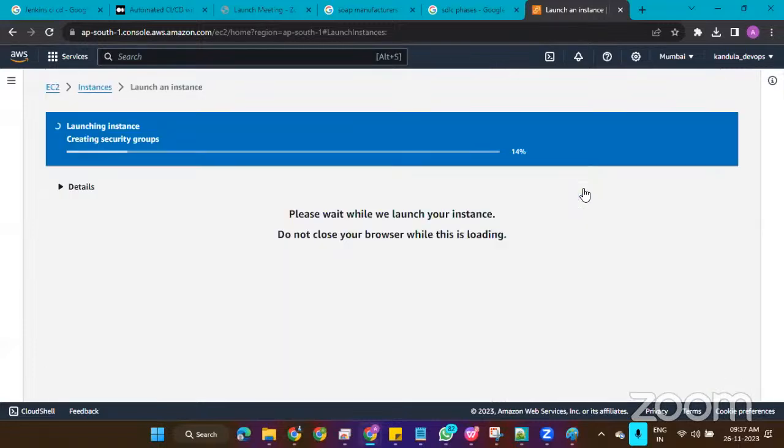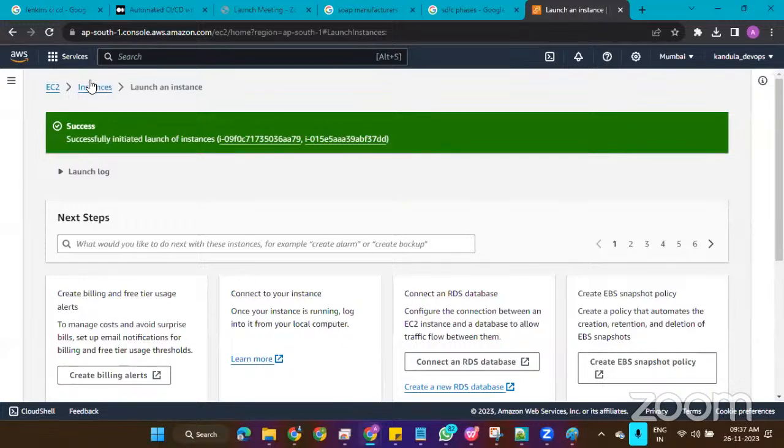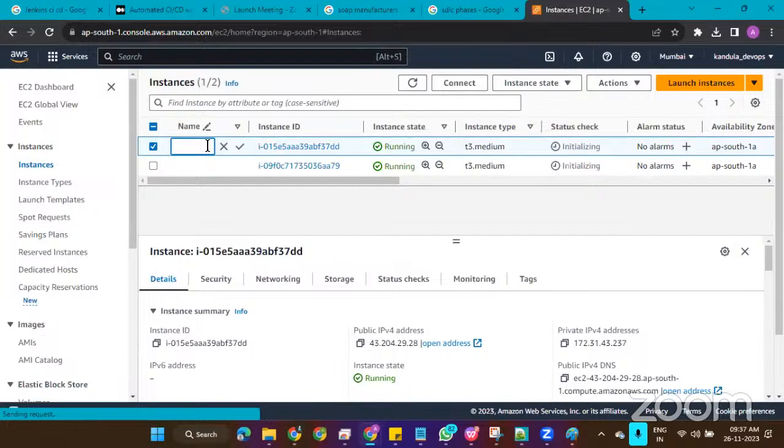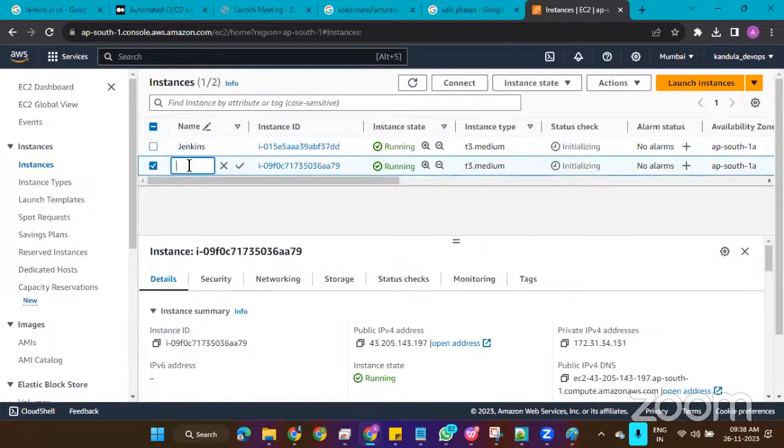Let's see, launch instances. I'll name it Jenkins, and I'll name the other Tomcat, for example.